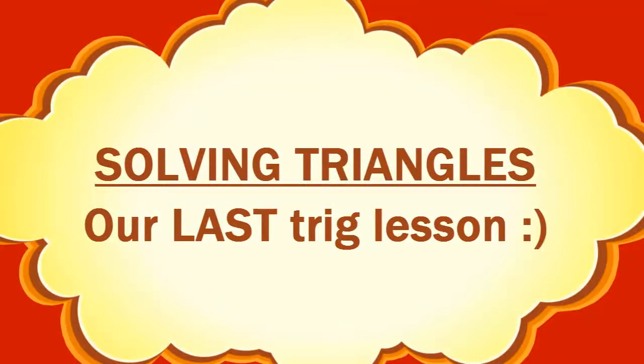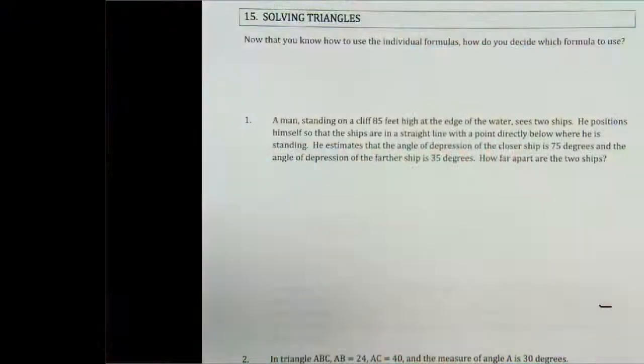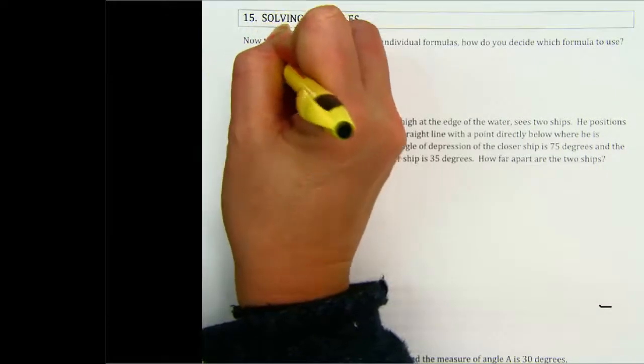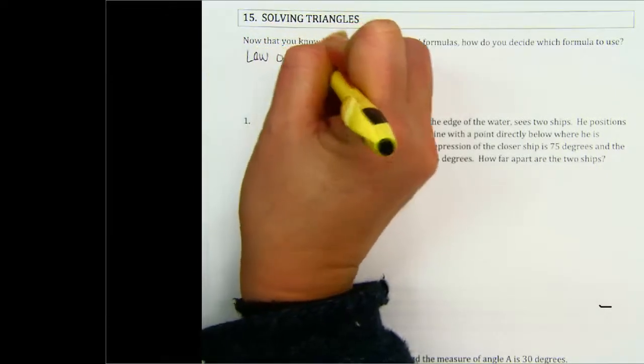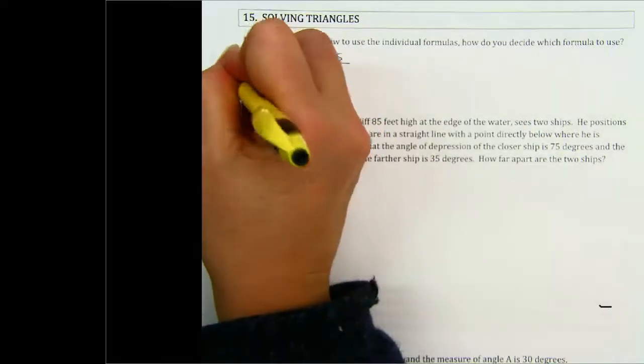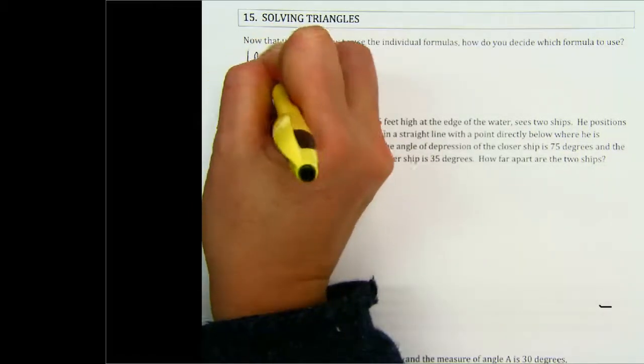Our last lesson has no new material. It just is going to be about making decisions about which of our formulas to use. So have your solving triangles problem set out, and what I'm going to do is talk you through how to choose and get your problems started, and I'll expect you to finish them on your own.